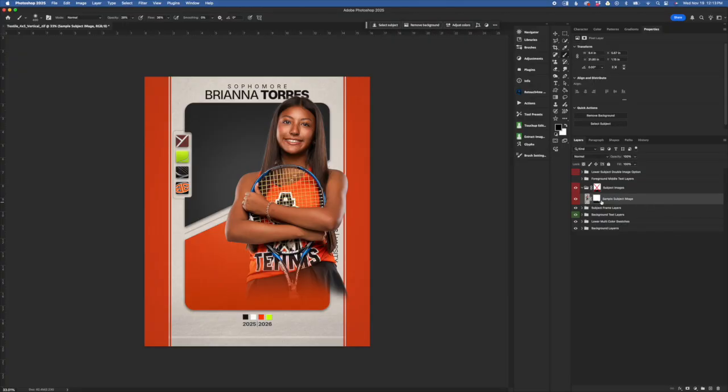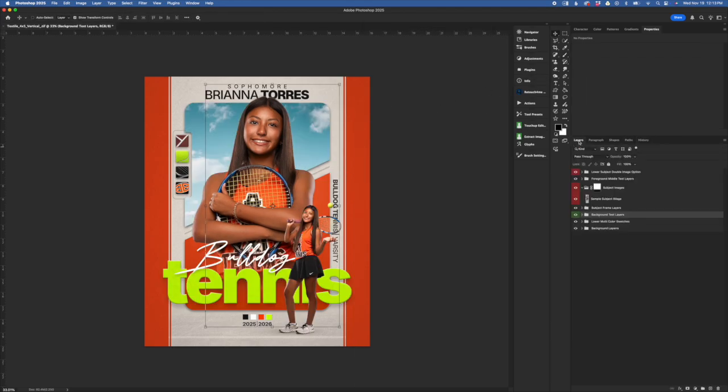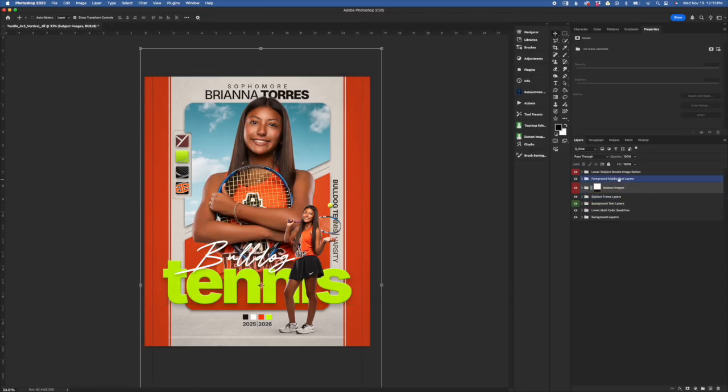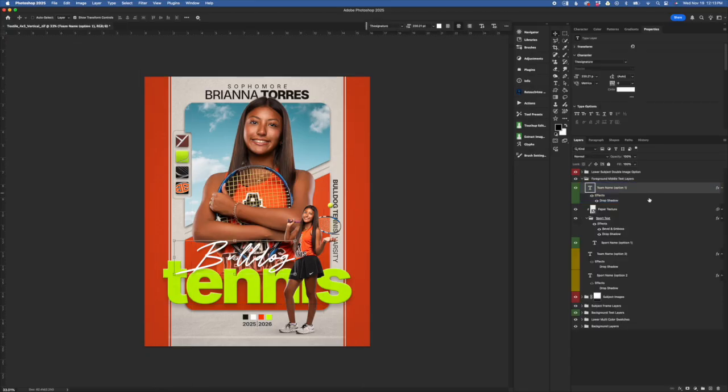And I know that having a visual definitely helps me when I'm trying to learn something or figure something out. So let's get back to original state. There we go. So that's your subject to image folder. Next we have our foreground middle text. So a little bit in here.